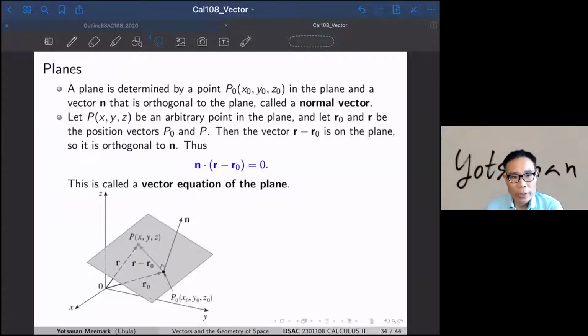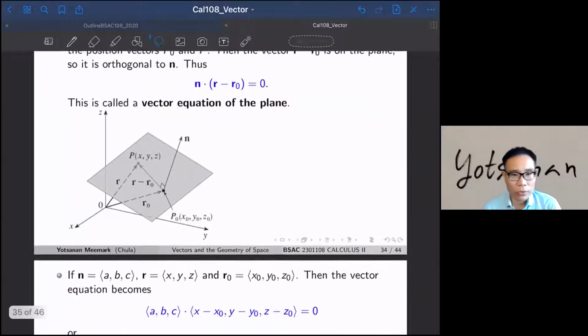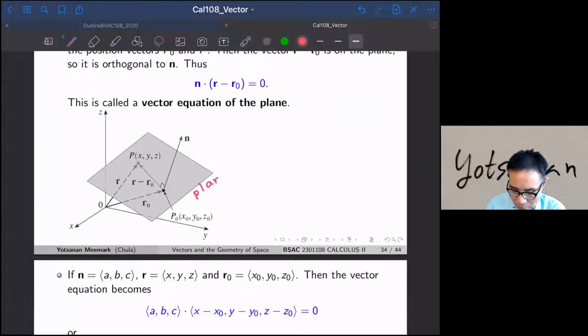In this video, we're gonna talk about the equation of the plane in three-dimensional. So you see the picture here that you have the thing that's called a plane. And in order to find the equation of the plane, the thing that you need to know is going to be how could we determine a plane when we know one point.